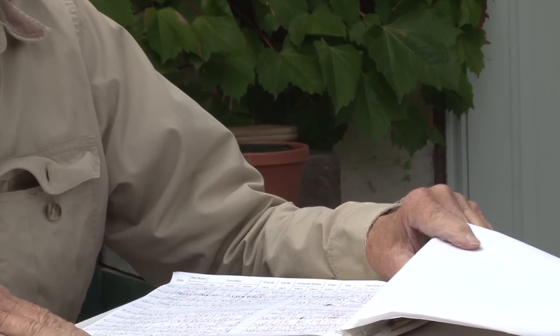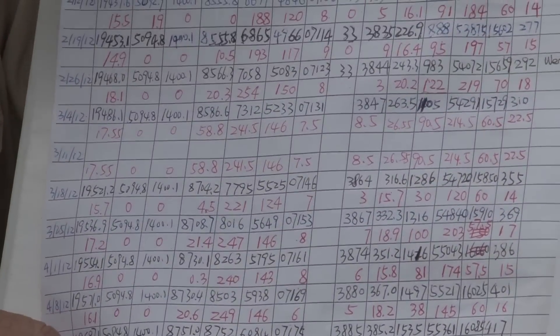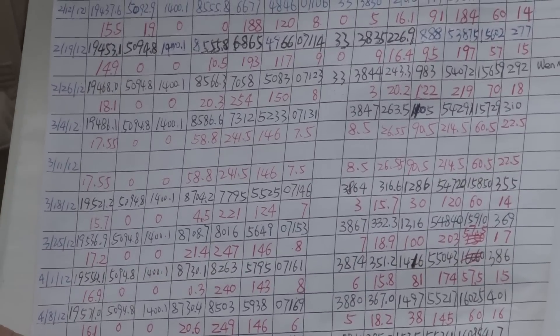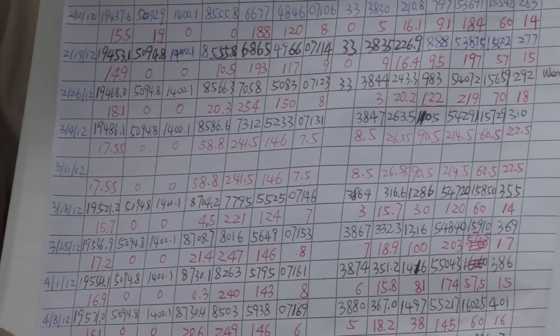So in cooperation with the tenants that share the household with me, every Sunday night we go through the household and we read a whole series of meters. We track how much hot water we used, how much total water we used, how many kilowatt hours we used, how many kilowatt hours the apartment used, and how many kilowatt hours were used by the heat pump.